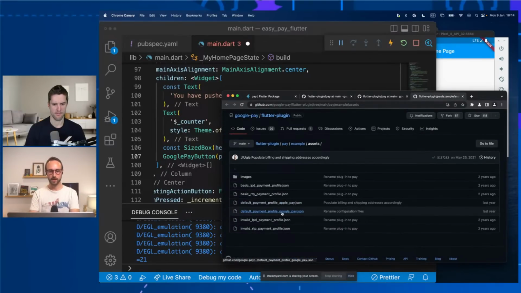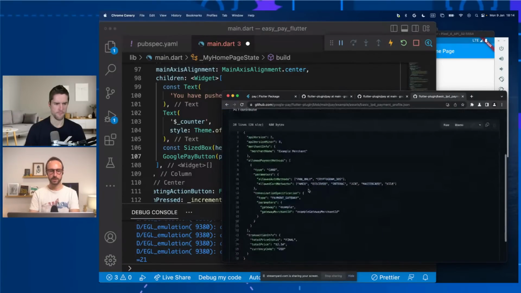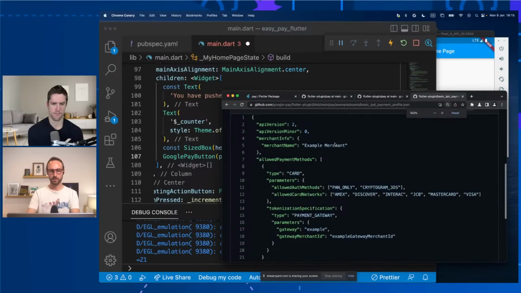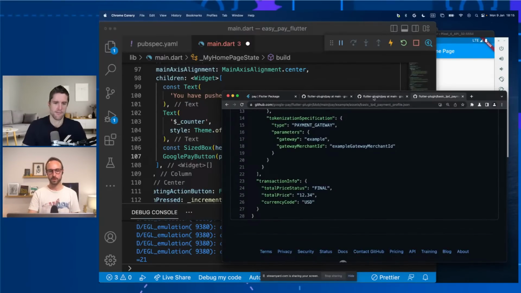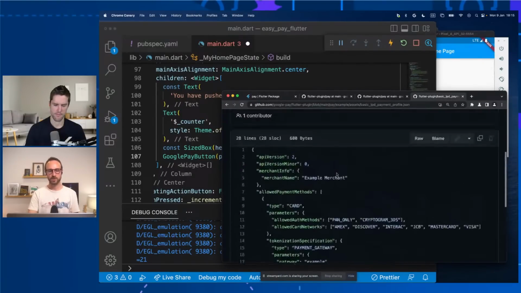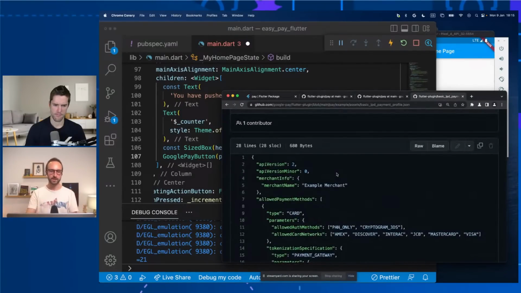So let's take a look at a basic one for Google Pay, for example. As you can see, you have things like the types of card that you want to accept, the networks, the payment gateway that you use, and maybe some information about the items that you're selling. Some of this information can be dynamic as well. Can you increase the font size on GitHub as well? Yeah, nice. And hopefully this works for the others. Yeah, good. So it's just basic configuration about how you want Google Pay in this case to work.